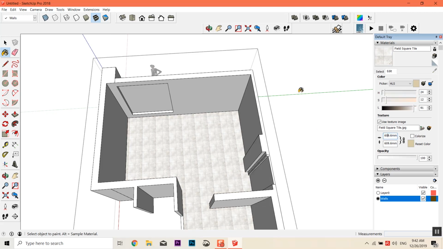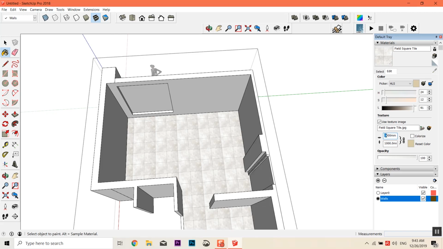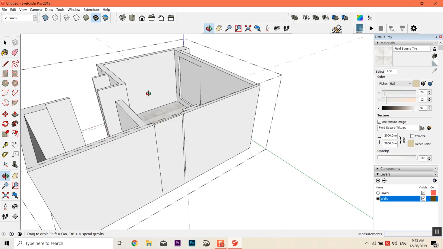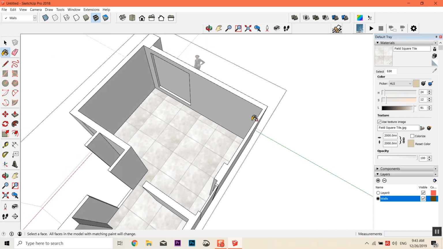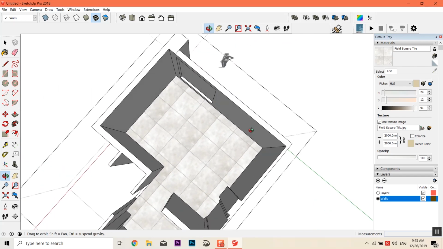Of course, you want to make sure that the scale is correct, so it's up to you what you do, but I think it's closest to reality when it's around 1000 mm. But for the sake of this tutorial, I'm going to make it 2000 just because I like bigger tiles. There are multiple plugins that you can use for the materials, but I'm not going to go this advanced. This is a beginner tutorial, and there you go. This is how it looks.